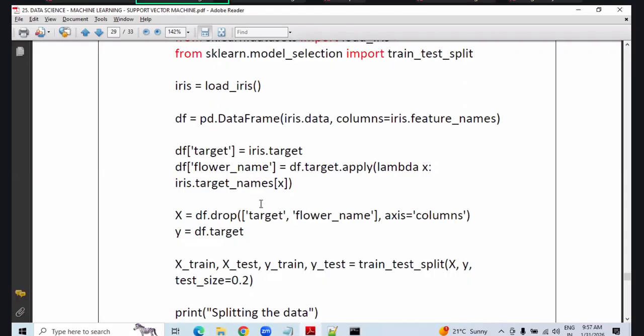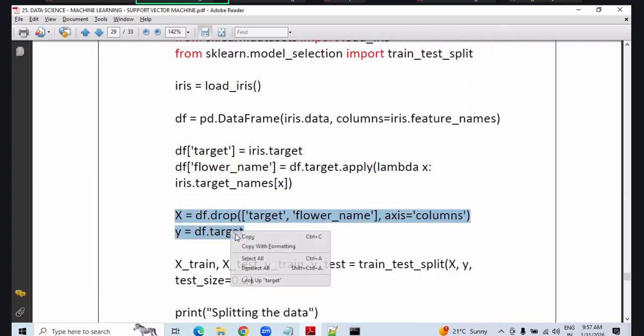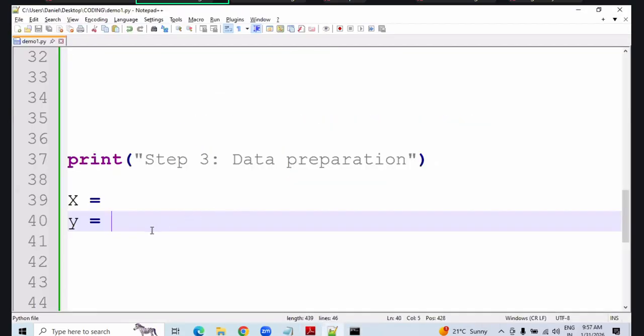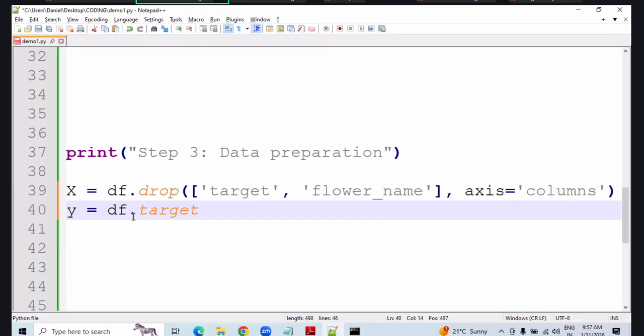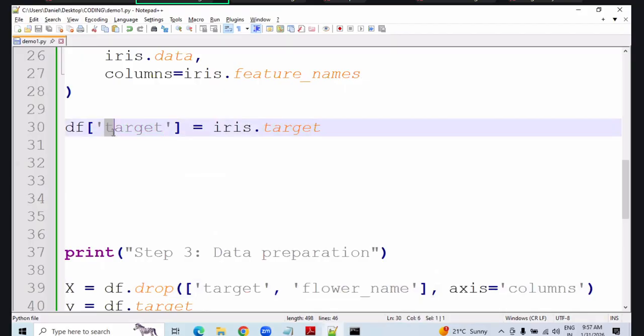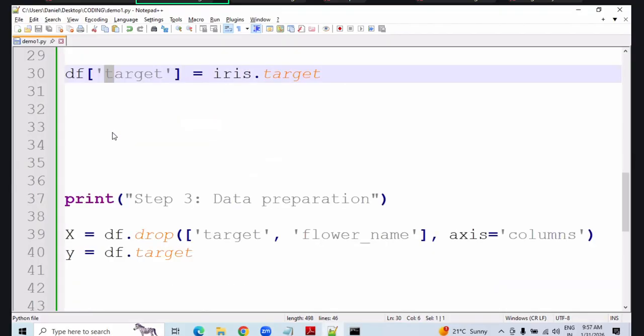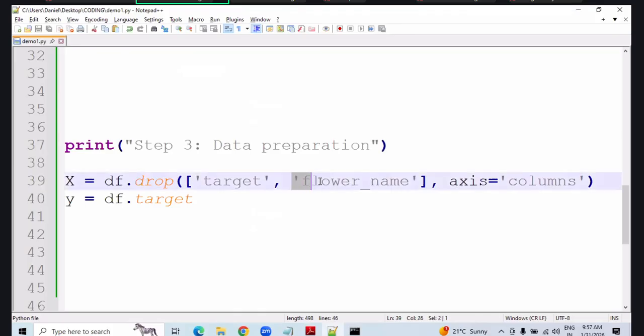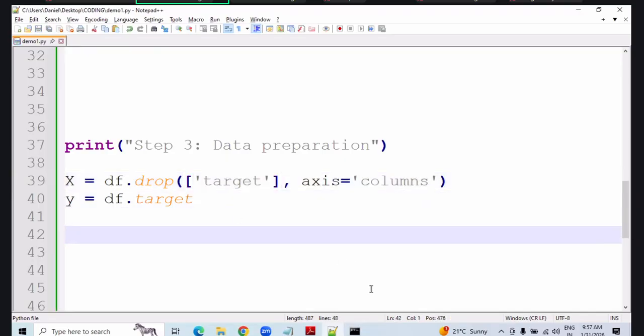Can I take directly? Instead of this data frame, can I take this directly? It's okay. You have created a data frame, right? What is the column name I have added? Target only. But yesterday maybe I gave capital T, I guess. It's okay. Did I add this column? Then why do we need to drop it? That's fine, then we are done with this.